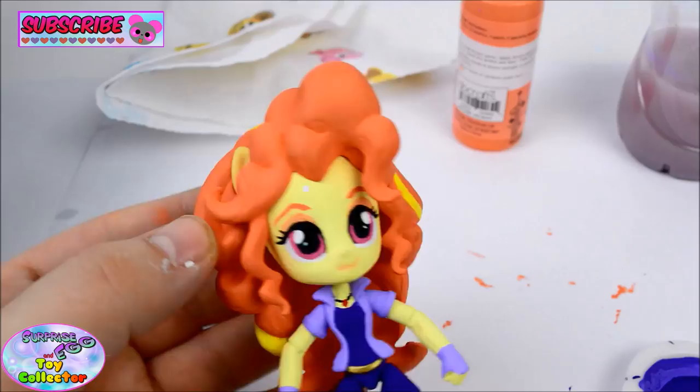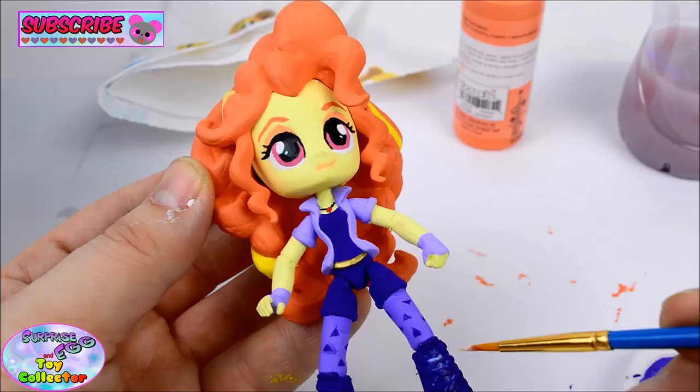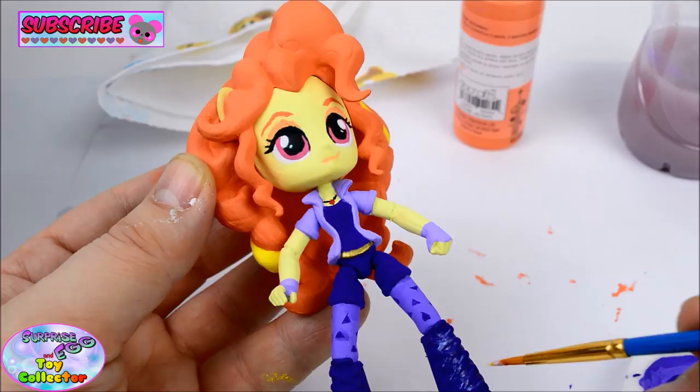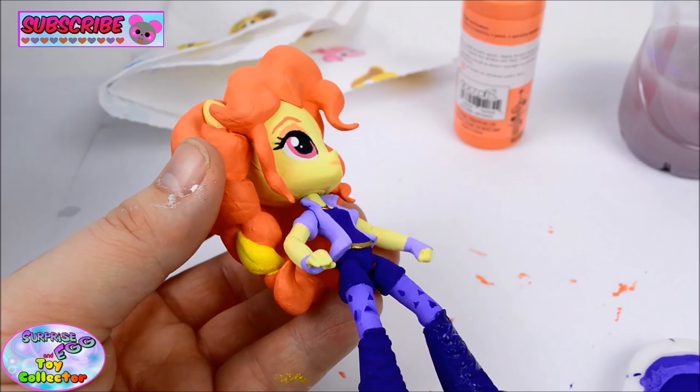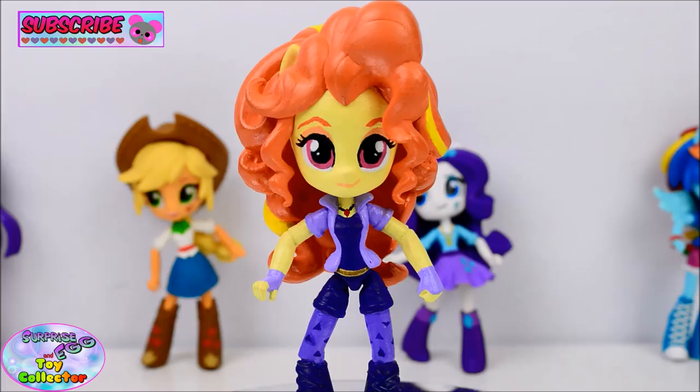And now that we've glued the hair together, all we need to do is give the figure a coat of sealer. So just take a brush and brush it all over. Only apply a very thin layer to all the parts of the paint. And there we have our awesome Adagio Dazzle custom My Little Pony Equestria Girl figure.